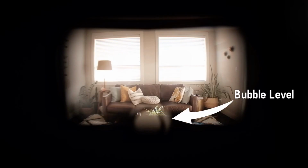First and foremost is the viewfinder. So you can see within the viewfinder you have a bubble level, which tells you when your frame is level and your horizon is level on the camera, and that is really, really important, because if you take the camera off level, or you shoot at an angle or too far forward or too far back, you're going to be warping that horizon. I think that's probably one of the reasons they call this the Horizon 202, because you got to keep that horizon level.